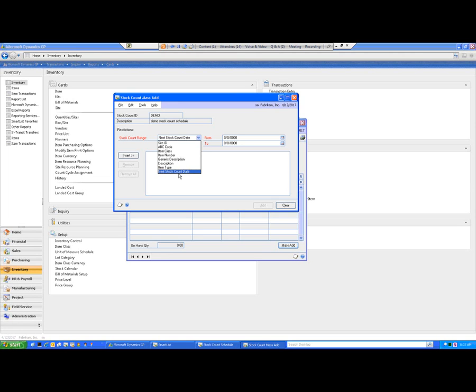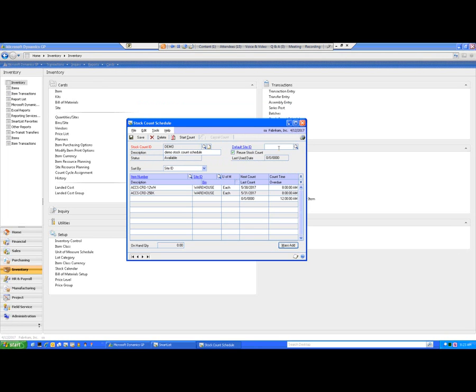And as I mentioned, I'm going to come back and actually show that. I just want to go through the fields initially. Once I've chosen my stock count and added my items, the next step is simply to actually start my count. Starting the count does a couple of things. It captures a snapshot of the inventory as it existed at the time I began the count.